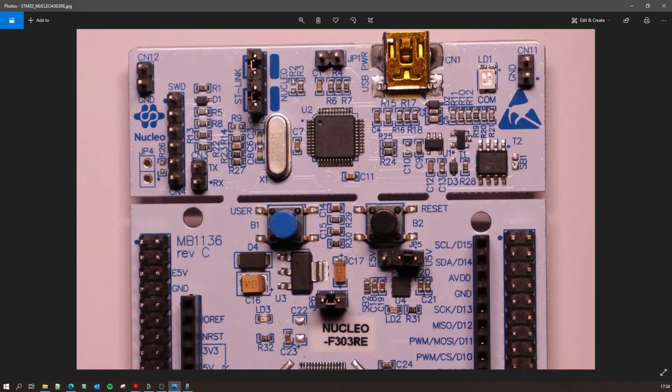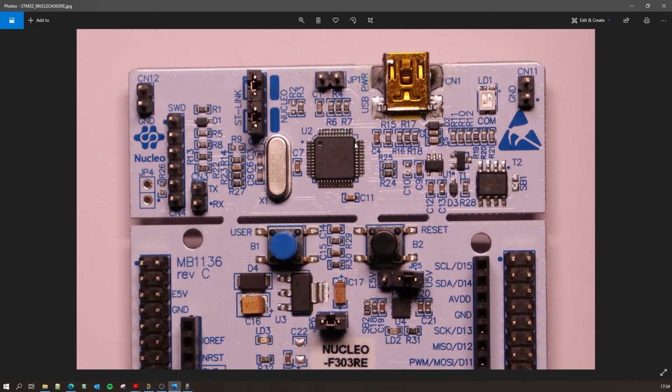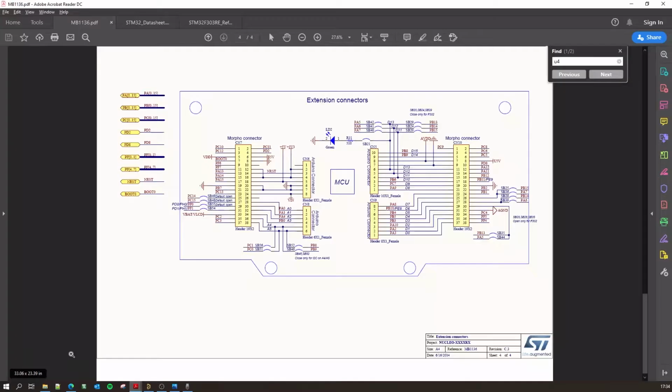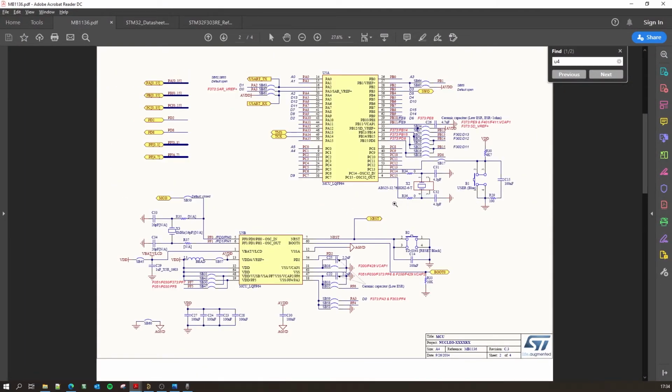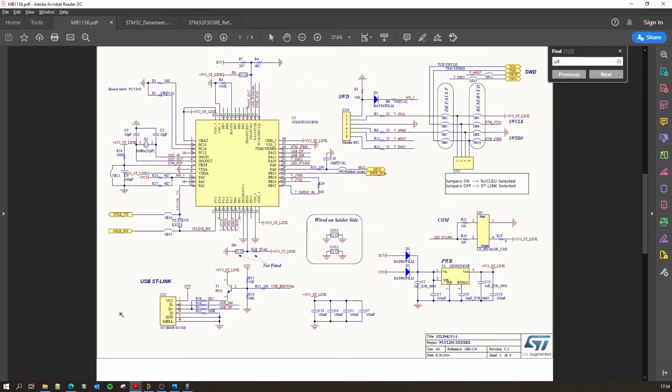Moving on, you have the ST-Link programmer, which is another STM32 microcontroller. Which one is it? It's easy to find because now you know everything, because you have the schematic. So we can go to page number 2 of the schematic. Sorry, my bad, page number 3. And then you have the USB ST-Link.